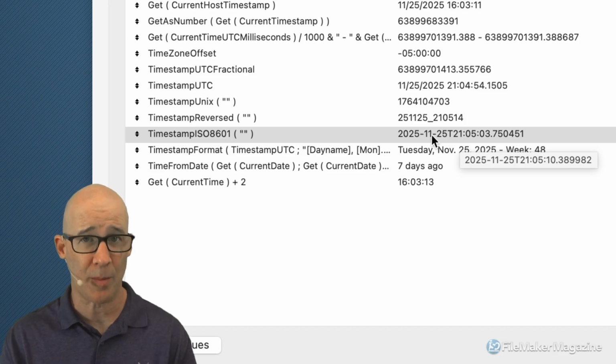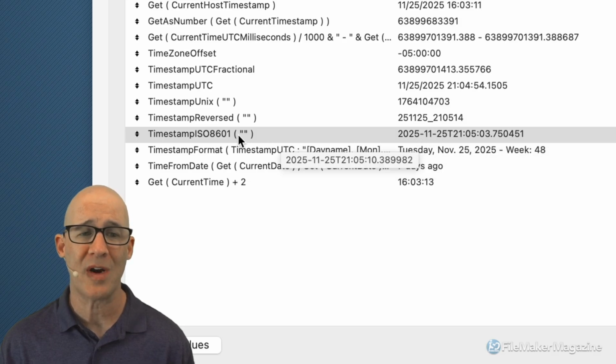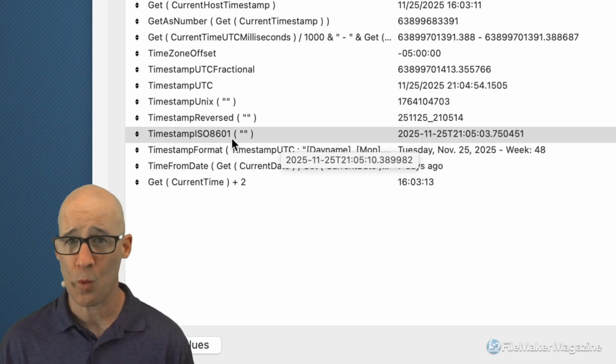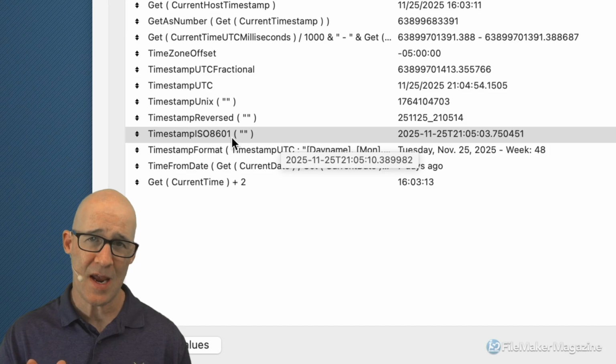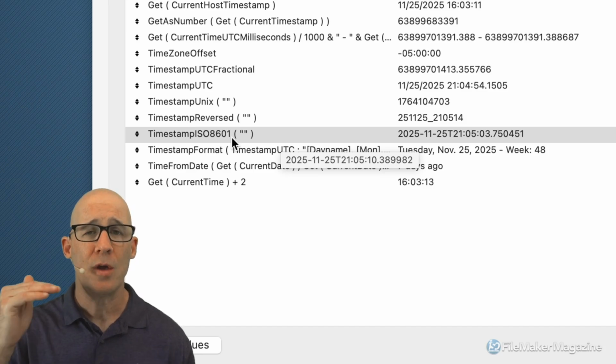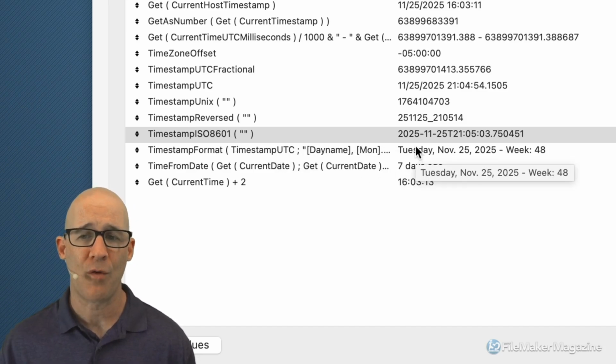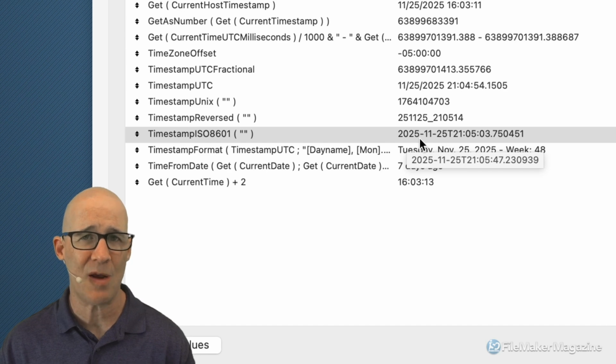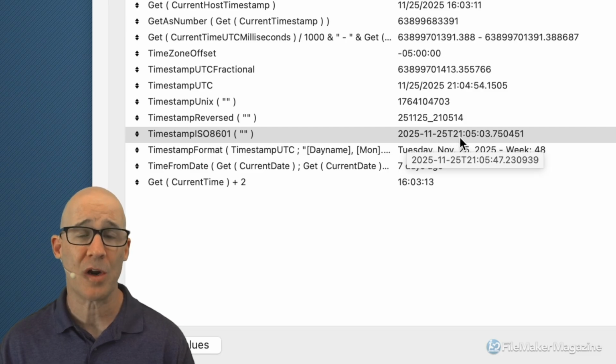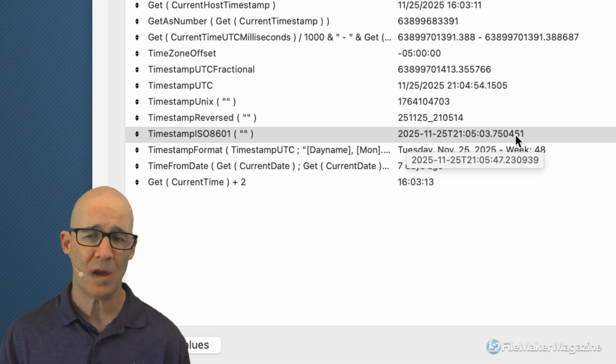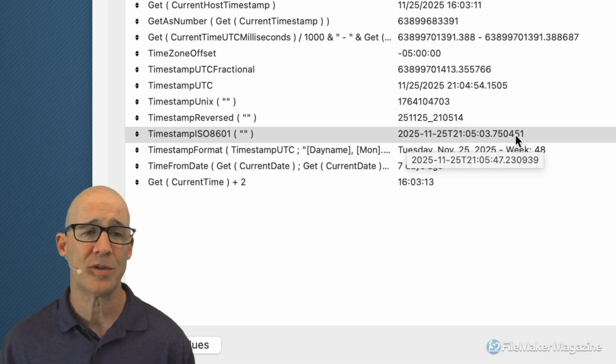It really depends on the developer and who developed the system. But predominantly, one of the most common and popular is this ISO 8601, which standardizes a timestamp to a particular format. That format is the reverse of the date, where you've got the year, the month, the day, and a T, which designates the separator for the time, where you have 24-hour time, with hours, minutes, seconds, and then fractional seconds. And again, we've already seen that you can chop those off.